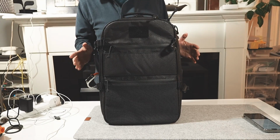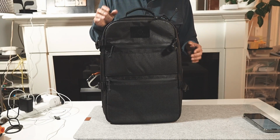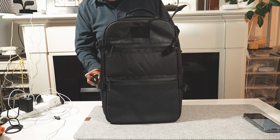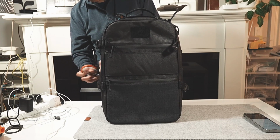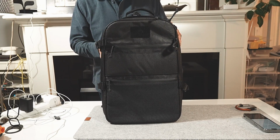So I have just gotten it, and honestly, I've just taken it out once. So this is very much a first look. But just by running through the bag, I think you will appreciate why I like this bag so much.